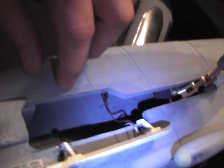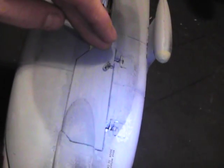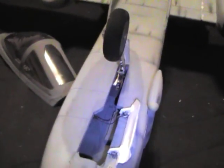There are so many other ways you can do this. I started to put a servo in here and have this actuated, servo driven, like I did on my F5, where the gear door closes and then the servo positively closes just behind it. That's an easy way to do it. There's definitely room inside there if you wanted to operate this with a servo. Put a small arm on here and bring it down. A little more work, but worth it. A lot of different options. One more time as I swing around while it's moving.